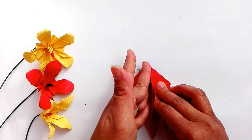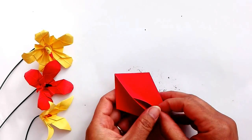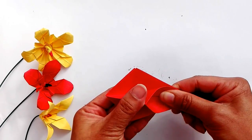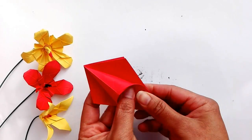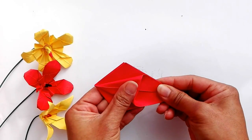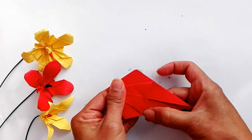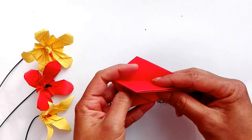And now we take the one flap and we bring it up. And now I want to keep this part in this way and keep it still with one hand, and with the other hand I push this part down. So as you see, I get this triangle and I want to press it down this way, and the line here must be aligned to this line. That's it.